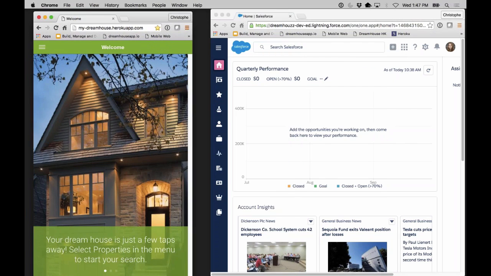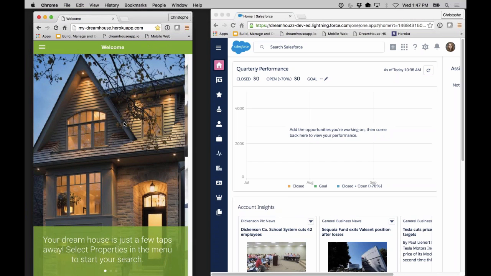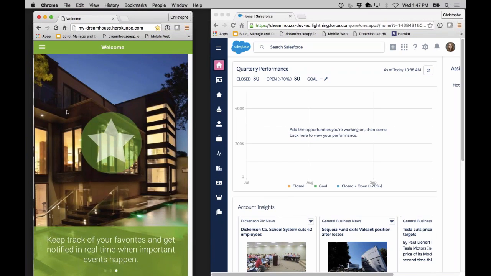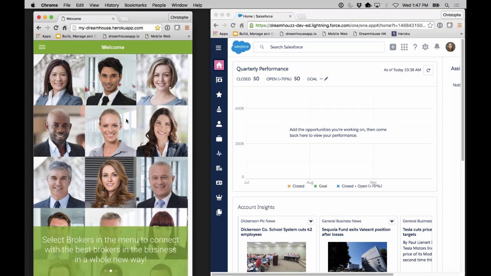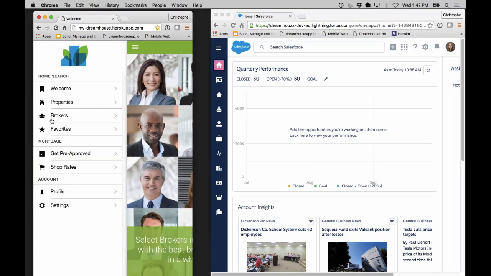It's hybrid, so it's also a mobile app that you can access from the browser, which is great.